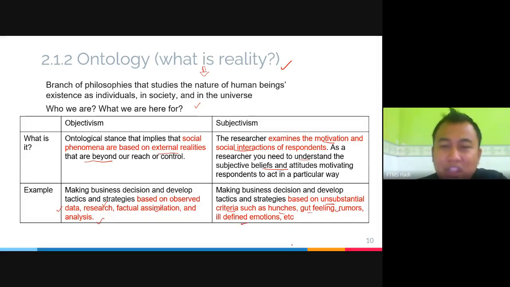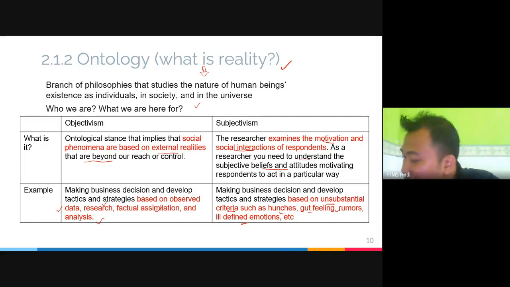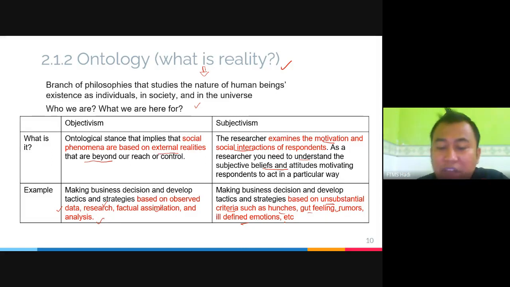In other words, those subjectivism people like to assume, like to perceive, like to make a conclusion based on inner insight, gut feelings. So you're talking about non-facts, which are based on assumptions or perceptions, based on your heart, sometimes based on your mind, gut feelings, hunches, and so on.